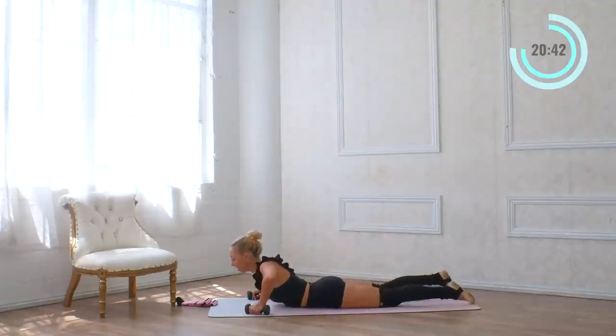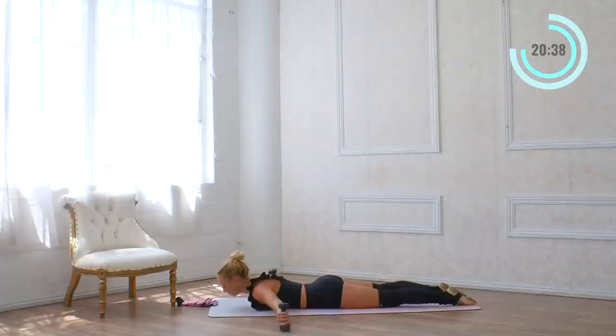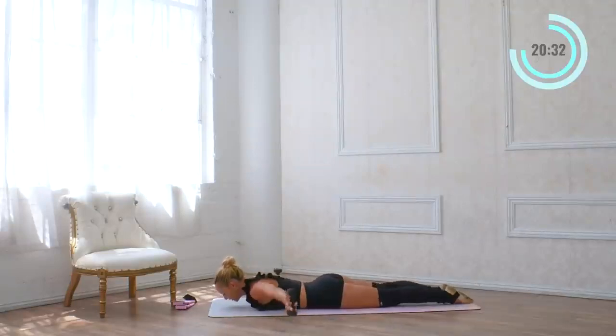We're gonna lower down onto our stomachs. You're gonna have the pinkies up and the thumbs down. We're gonna lift one arm at a time. Okay, so we're just gonna lift up, here we go. Lift up here and lower. Good, this is really good for posture. Make sure that you roll the shoulders down and back. 8, 7, 6, 5, 4, 3, 2, 1.